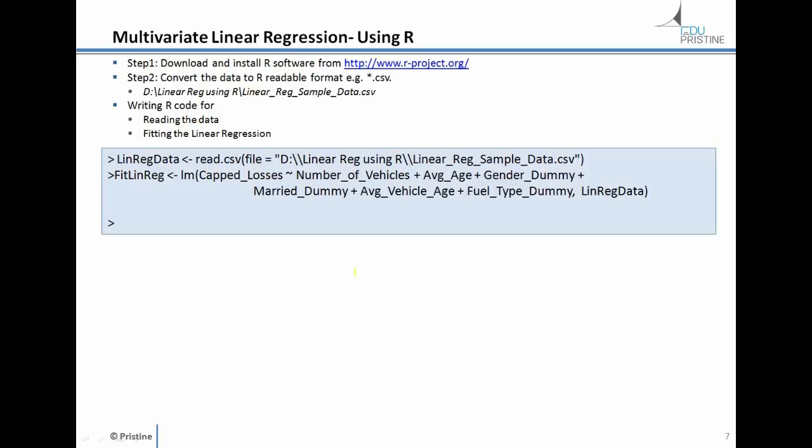Now you have 6 independent variables and 1 dependent variable. How would you perform a multivariate linear regression using R? R is the software. Don't confuse R with R square. R is the name of the freely available statistical package, and that's what we're going to learn.